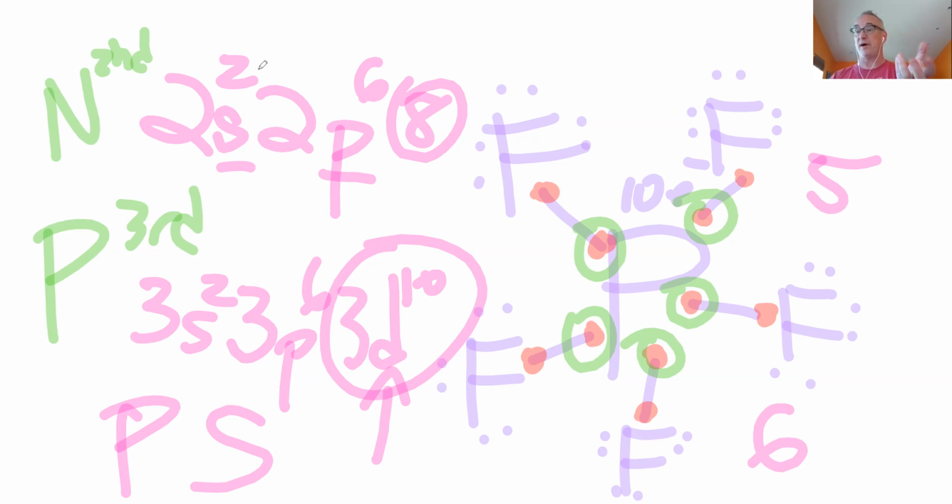And as I mentioned before, a lot of times you will see violations of all these rules in the interest of having something symmetric. Looking at PF5, it's completely symmetric. As you go all the way around, every one of the fluorines around it is the same. And we'll find out when we look at the shapes that it will be a symmetrical molecule. And if nature can get symmetry, it will violate a lot of rules. Just like carbon monoxide, it's a symmetric molecule, even though it shouldn't be. It violates all sorts of rules, but it's symmetric, and so we'll break pretty much any rule if we can get symmetry out of it. That's true of nuclear physics and all sorts of things, but in chemistry in particular.